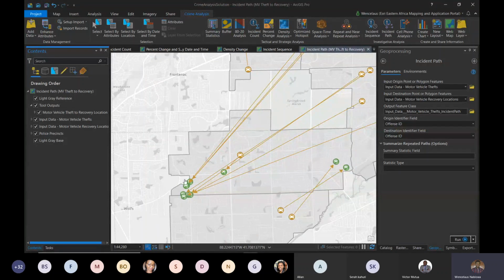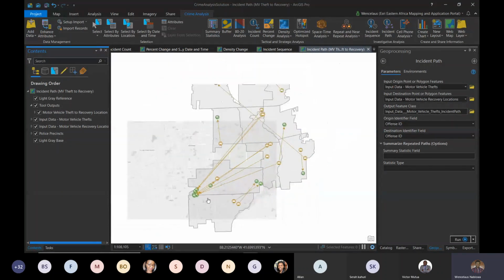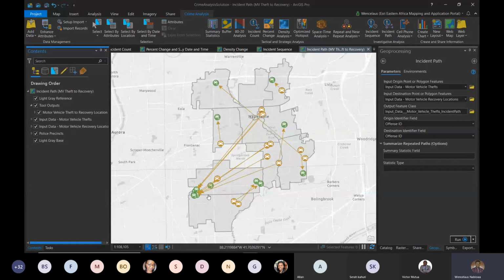So this area right here becomes the area of interest, and people who are stealing motor vehicles are ending up taking most of those vehicles here, and probably this is where they are doing a lot of whatever thieves do, for instance, changing the color of the body, switching number plates. So this becomes the first area that police officers focus on when a car disappears. This becomes the area of interest, and you focus keenly on that area, and you'll realize it will really help you to solve more cases easily.